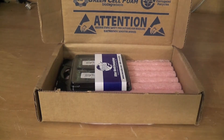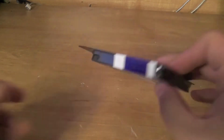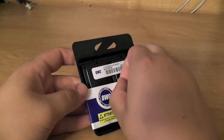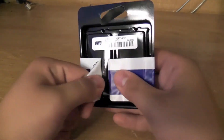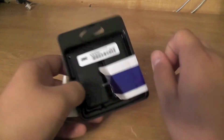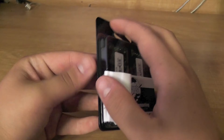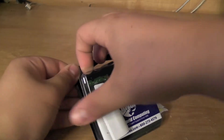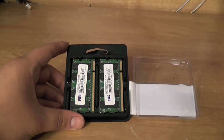So this is just some paperwork — just my receipt. Here's the actual RAM that we're going to use. I'm going to go ahead and unbox this, then open up my laptop and show you how to do the install. I'm trying to keep this video pretty short — I don't want it to be a 20-minute video showing you how to unscrew all the screws. And here we go — there's the RAM. I'll make a cut here and be right back.